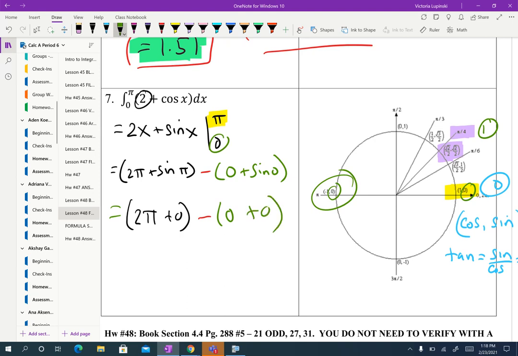You don't have to put all the zeros, but I'm just showing you what everything turns into so that you don't forget. Everything cancels out except for the 2 pi. So look at that. You can even get an answer that has a pi in it. Perfectly legal for that to happen. Remember, if you are going to use the calculator for your trig functions, just make sure that you're in radian mode because the majority of the problems do involve pi's.